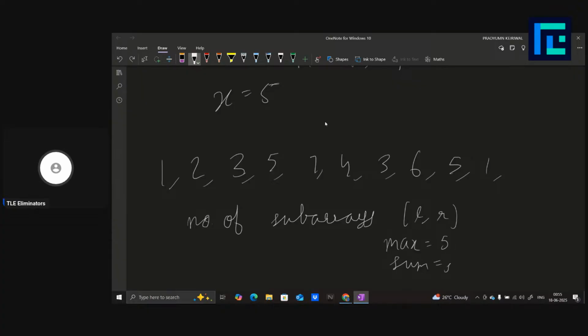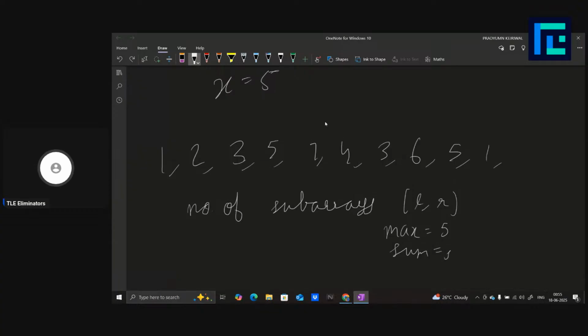So what this is telling me is that I want the maximum value to be equal to 5. But in my array I have these numbers such as 7 and 6, right? If I have those in my subarray, then definitely my max cannot be equal to 5. That's for sure. Yes, guys. So that's why I cannot take a subarray like this.